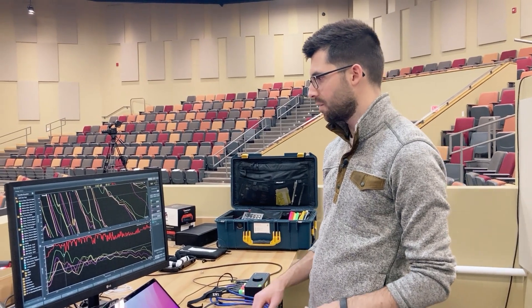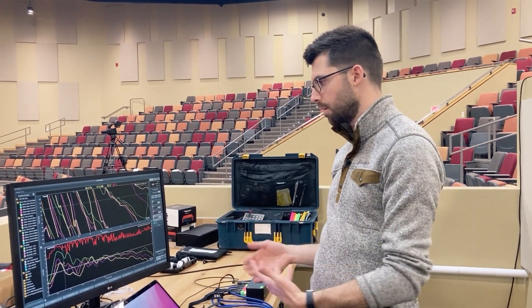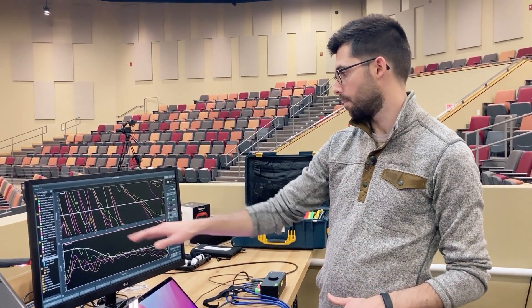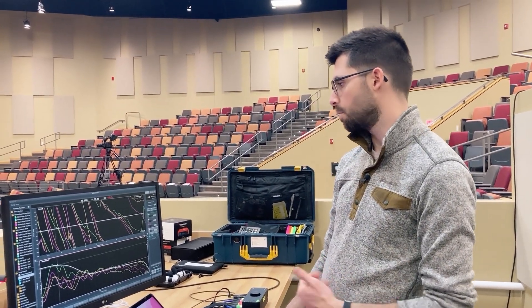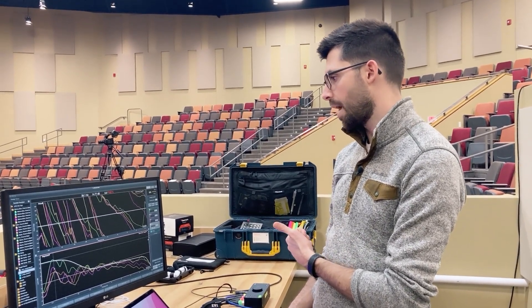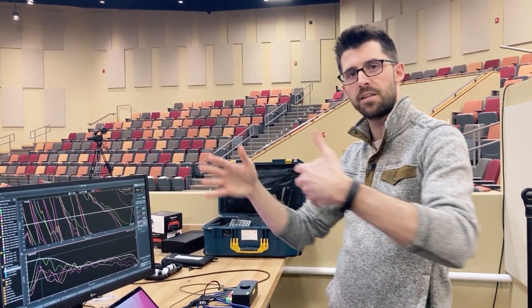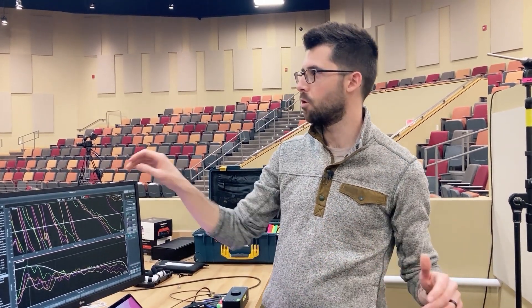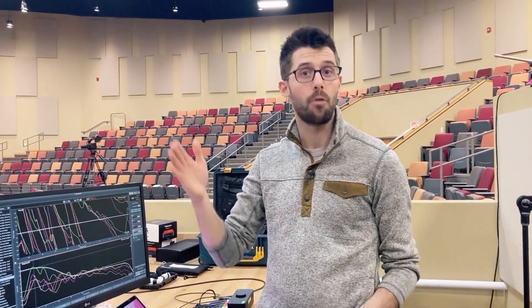Now we can see the levels moving front to back in a more general scope at one-third octave. The front row has a lot more level, but the other three microphones are tracking really similar to each other — generally following the target trace. We could just adjust the overall sub level, but in this case I would probably bring the subs up a little hotter so that the front of house mix position sits just under that target trace, with the front row hot, knowing the rest of the room tracks closer to the target. The rate of change from front to back slows down the farther you move back — that's the inverse square law at work.